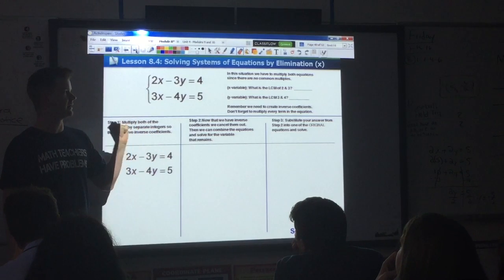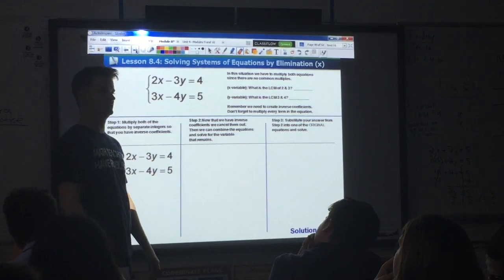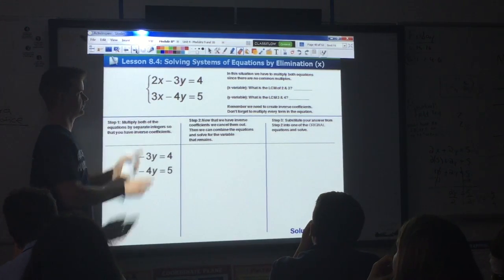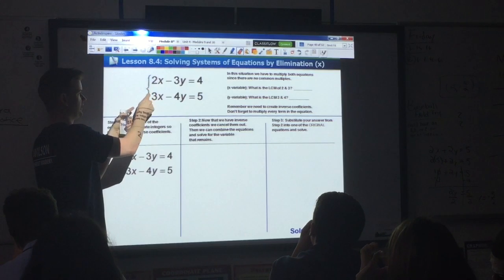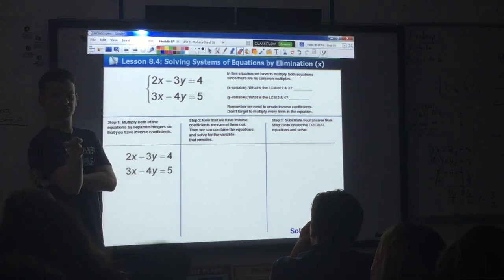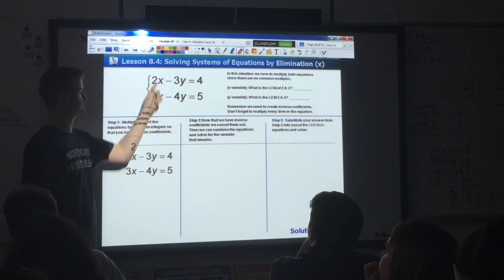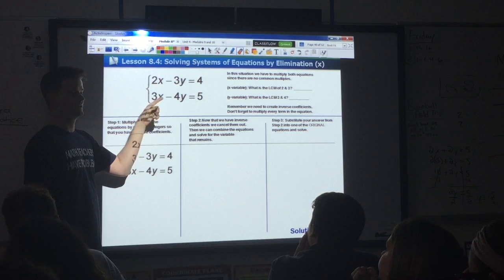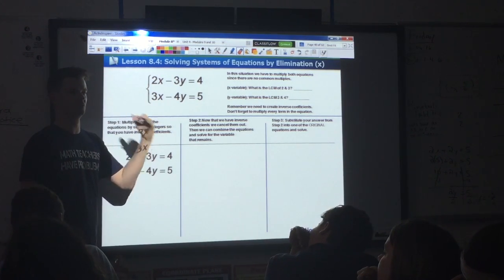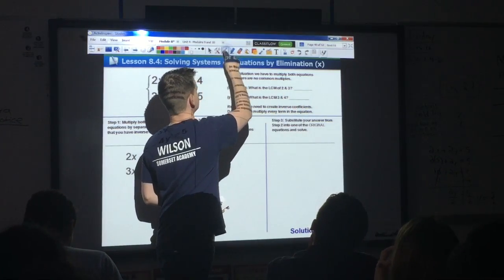When I'm finding the least common multiple, it doesn't really matter which variable I work with first, the x's or the y's. Here's what you do. You look at the x variable. I have a 2 and I have a 3. Can anybody tell me what the least common multiple of 2 and 3 is? 6. And in case you're ever struggling to find the LCM, just do this. What's 2 times 3? 6. That's not always going to give you the LCM, but at the very least it will give you a common multiple. In this case, the LCM is 6.